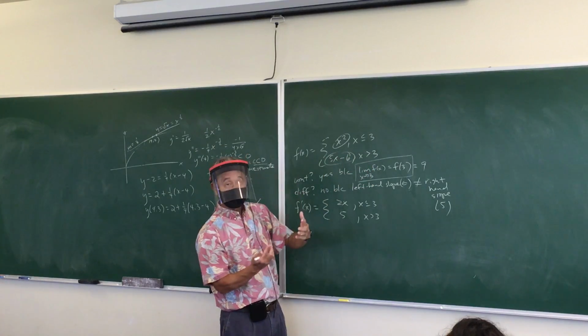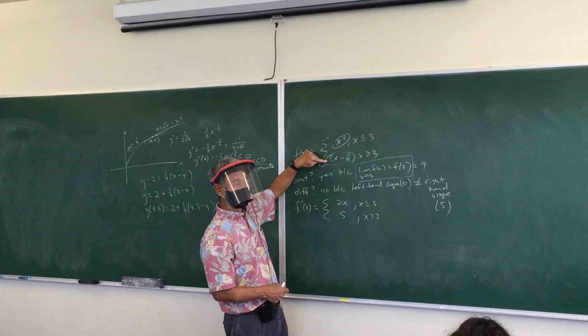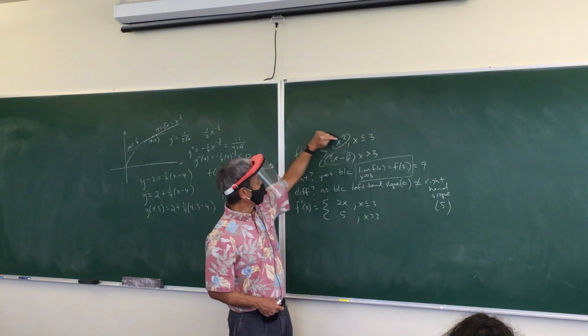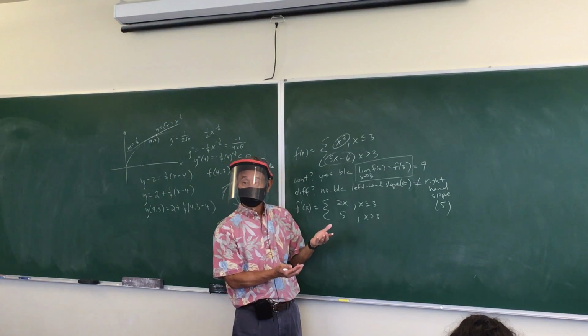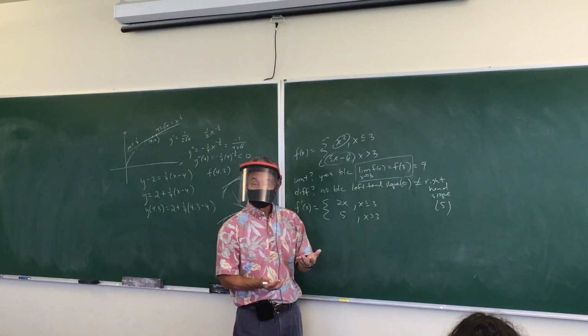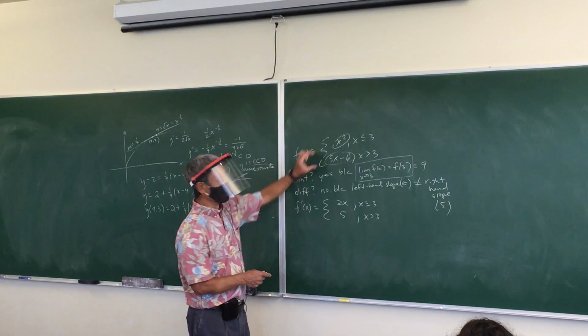So what is f of 3? Do I plug 3 into this one or this one? Both. This, no, this one, or equal to 3. You plug it into this one, you get 9. But it really doesn't matter because if you plug it into this one, you get 9 also, right? So finding the limit is just plugging it into both of them. Yeah.